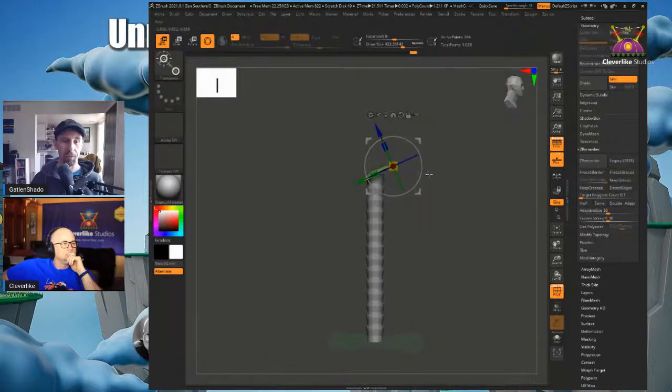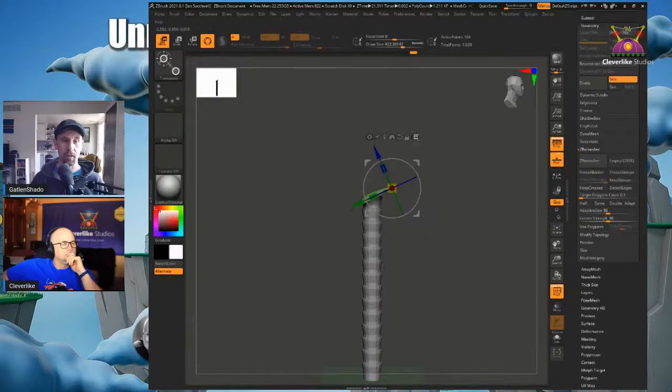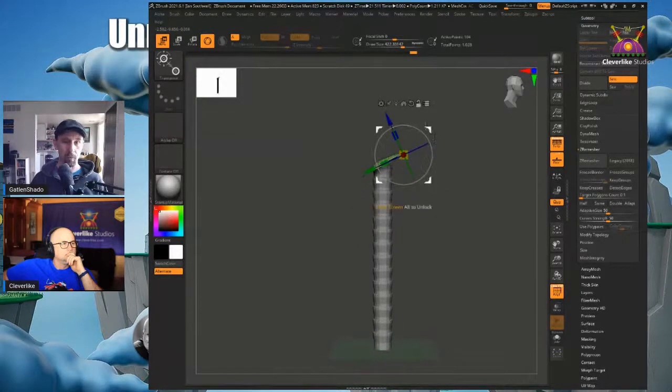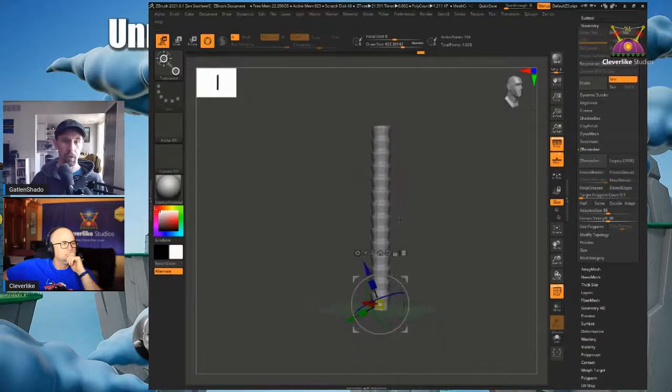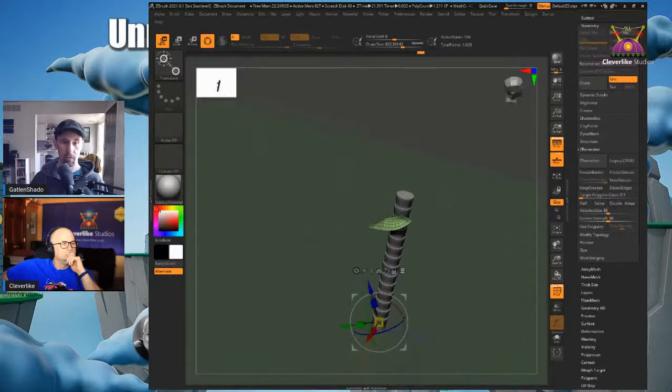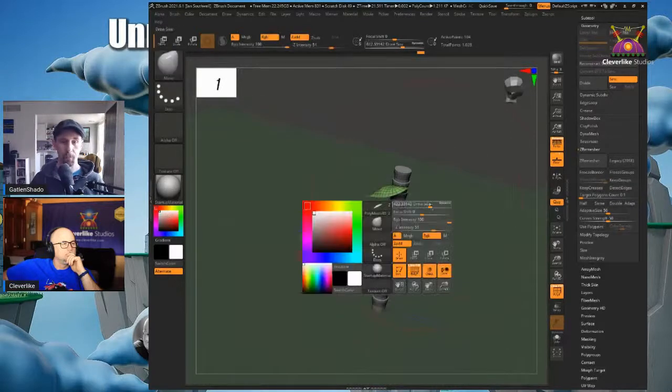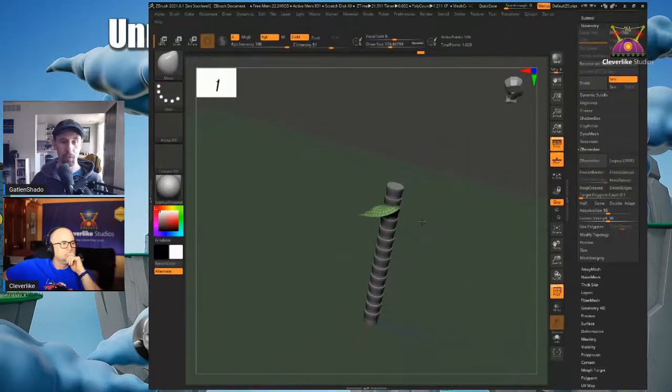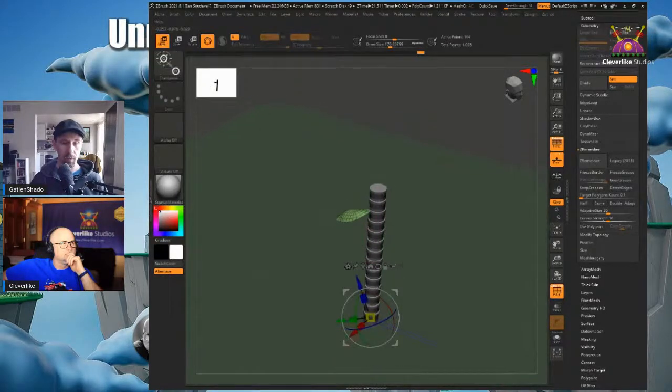I'm actually going to make everything a little bit smaller just to make my life easier. To do that, I'm just going to click this little button here. Now I can manipulate all these pieces. I'm going to move my pivot back to the world origin though, so that I can scale everything down to it. There we go. That's a little bit easier. Now my brush will be a little bit more effective. Cool. All right, so let's undo what we did with everything being affected by the gizmo.